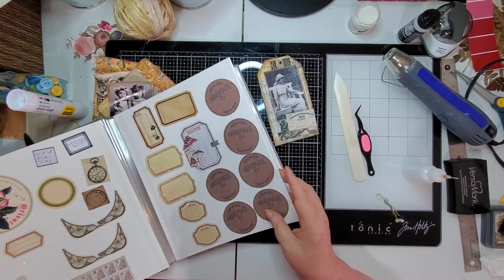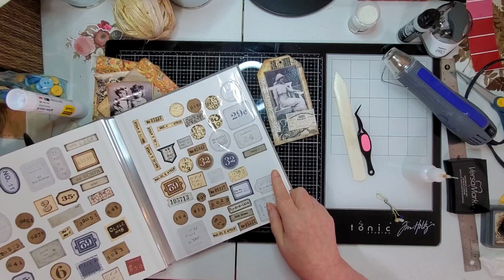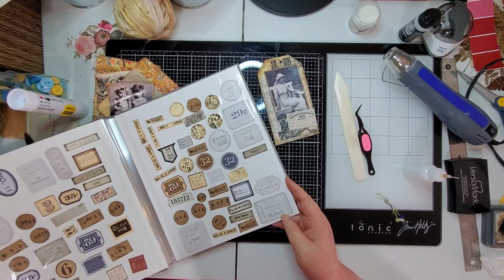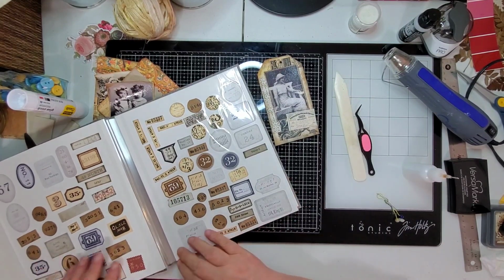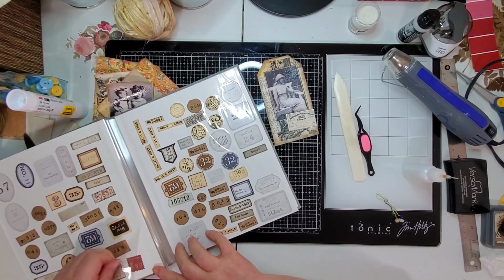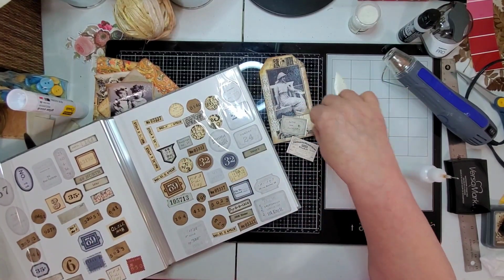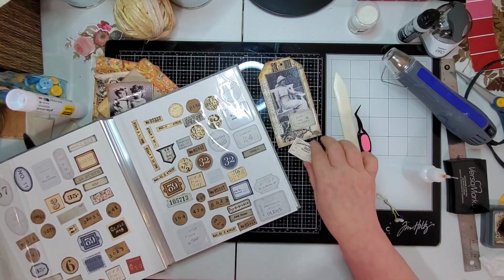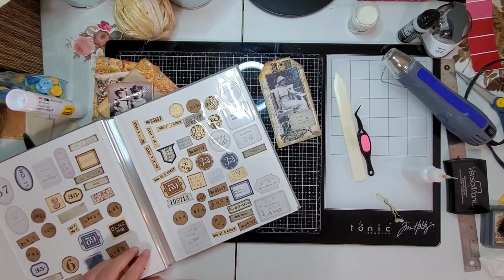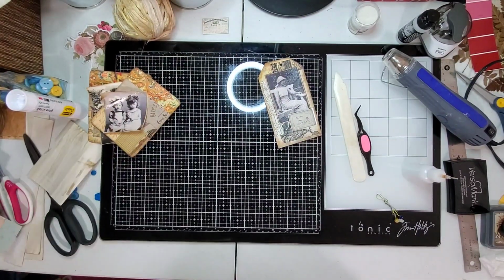Let me see if I can find anything else that I think might look better. Got bunches of numbers. But I also want to stay with that same sort of color vibe, and I don't know if that one's going to do it, but this one probably will. With the green, yeah, I like that one better. I think we'll go with that. Let me stick this back in here. Oh, I'll just set it over here because I might use it for one of these other ones.